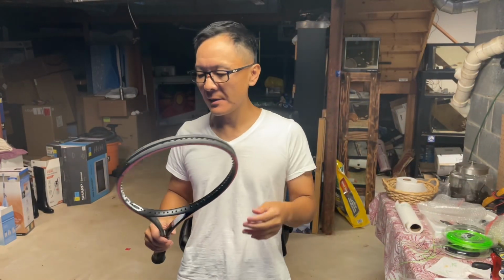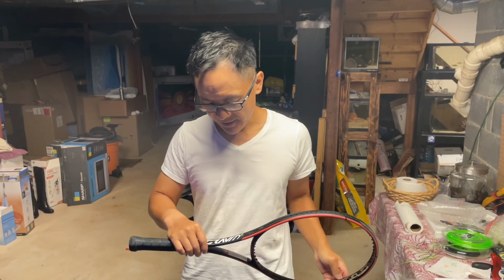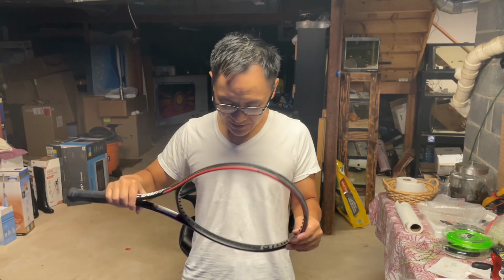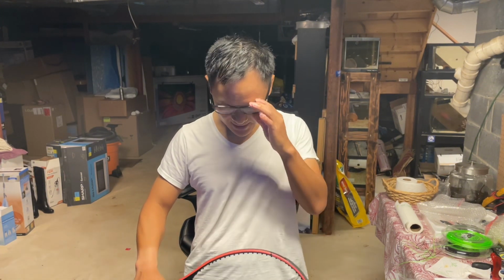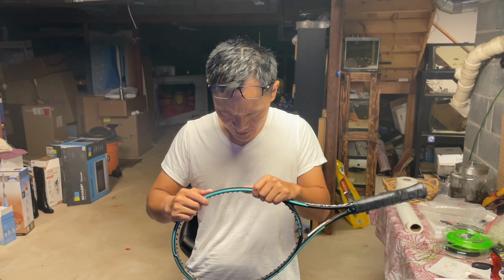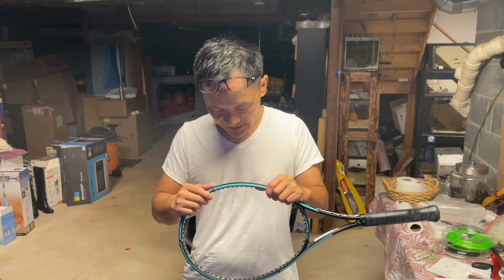What I have with me right now is a Head Gravity S. Gravity S stands for spin. It's a 285 gram unstrung weight racket. The head size is 104 square inch. String pattern is 16 by 20. Has an extra cross.